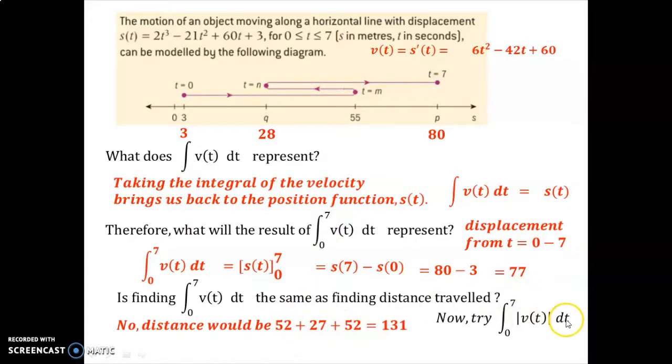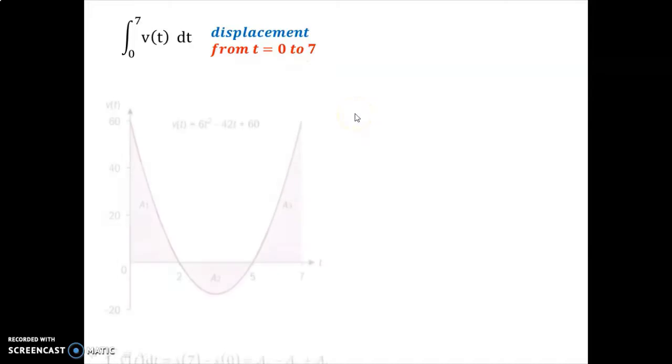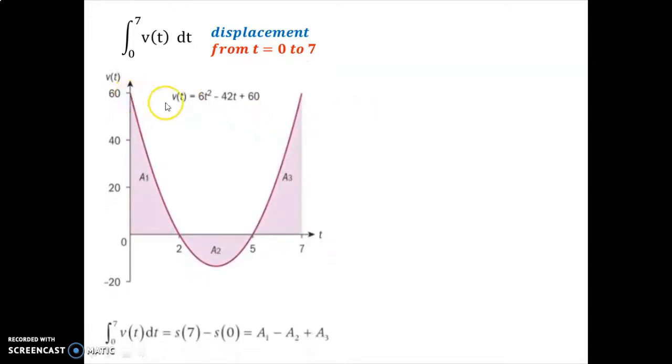So remember that, important. All right, let's summarize those key ideas by looking at some graphs. Here is the first one we found, the definite integral of the velocity function. Remember, when there's no absolute value there, that represents the displacement because we have positive and negative values all affected there. So that's the displacement from t equals 0 to 7. The graph that goes with that looks like this. Notice this is no longer the position graph. This is now the velocity function graph, okay? If you look at the velocity function, it has a positive velocity, then a negative velocity. That's that portion between 2 and 5 seconds when the particle was going backwards. And then it has positive velocity again.